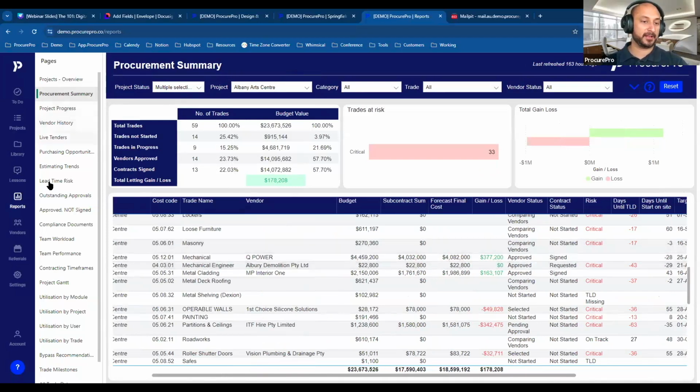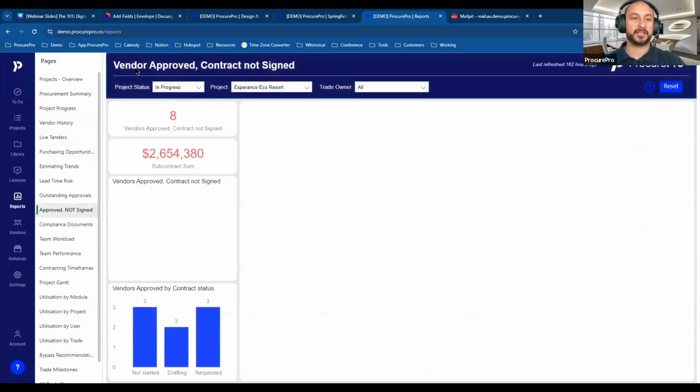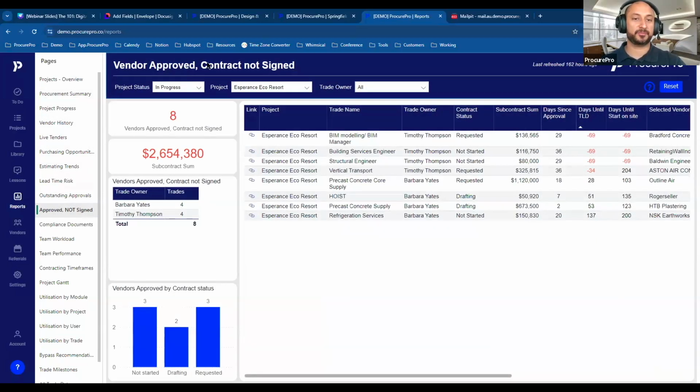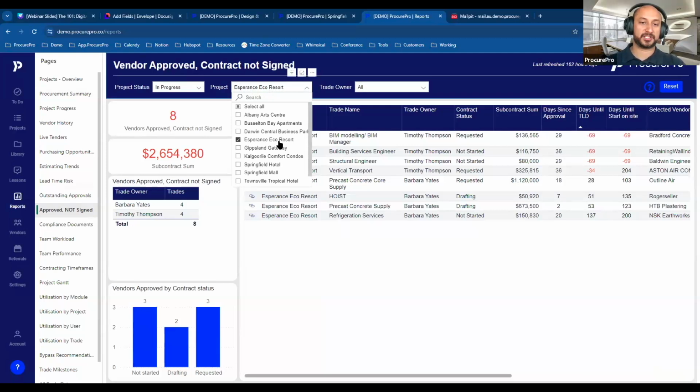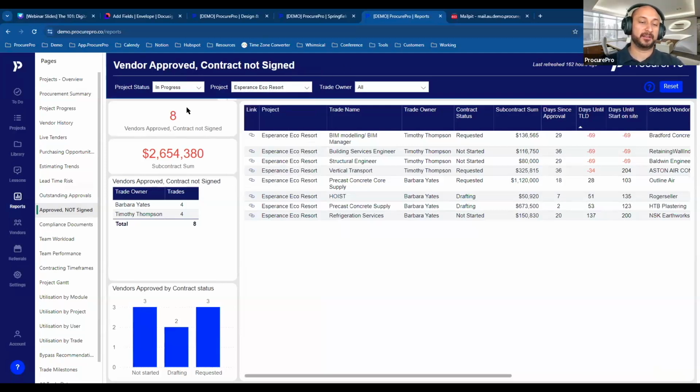The last report I just want to show you is the approved but not yet signed. This means the trade package has been approved, but the contract has not yet been signed. I've just filtered on the Esperance Eco Resort project, and you can see we've got 8 trades that have been approved, but the contracts have not yet been signed.